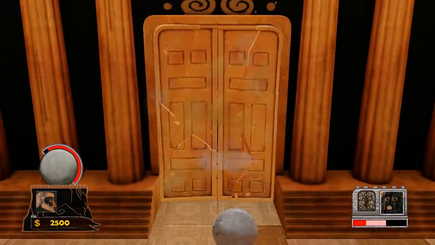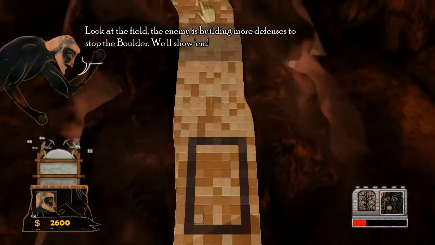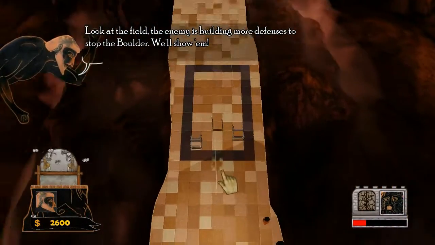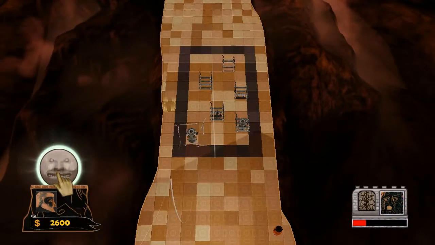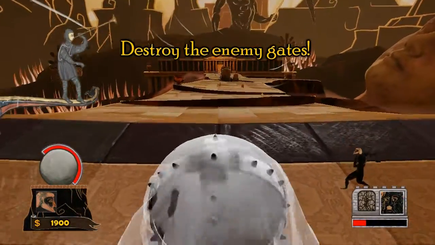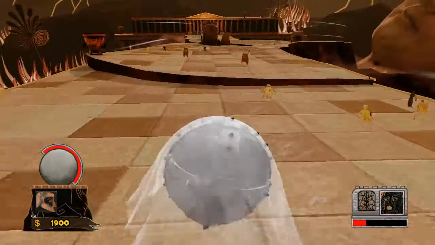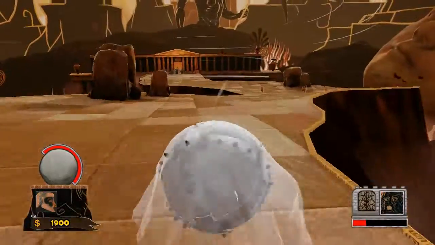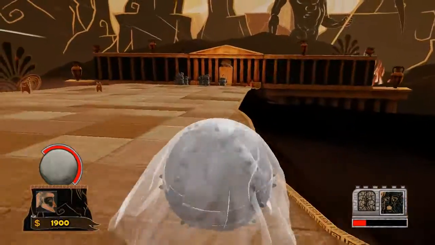Here we go. Perfect. Look at the field. The enemy is building. Oh yeah, they're building these defenses to stop the boulder. Okay, now we have these spikes on our boulder. You can't really see it properly because of my ghost cloth, but here we go.